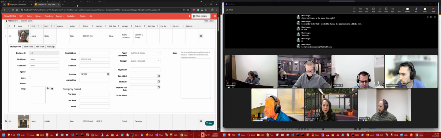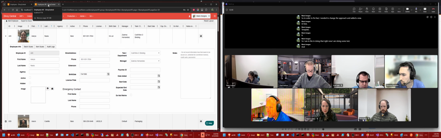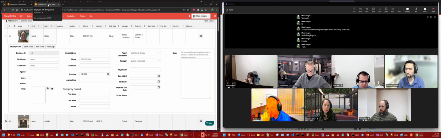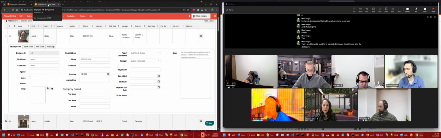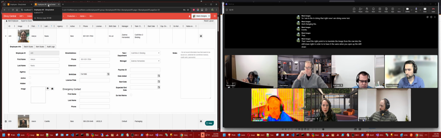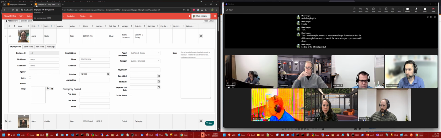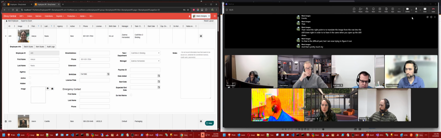I am doing some tests and changing the events, because I need the right point to translate the image from the row into the drill down, right? In order to have it the same when you open up the drill down. So that is the difficult part, but I am now trying to figure it out. That's pretty much my status so far.